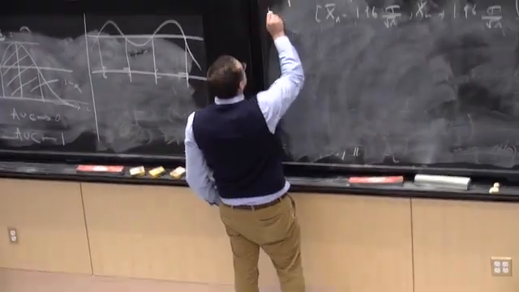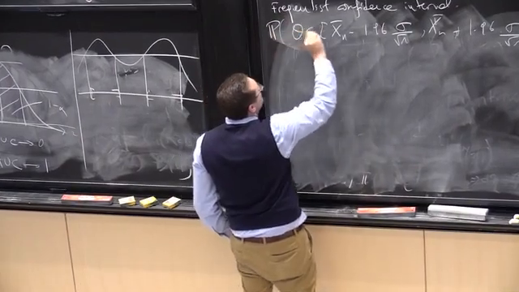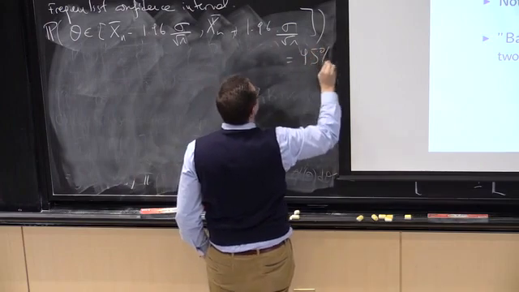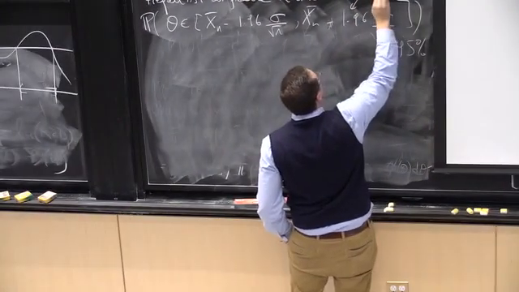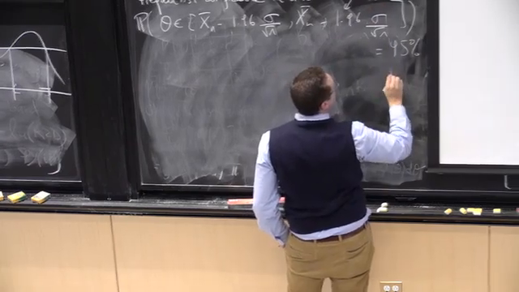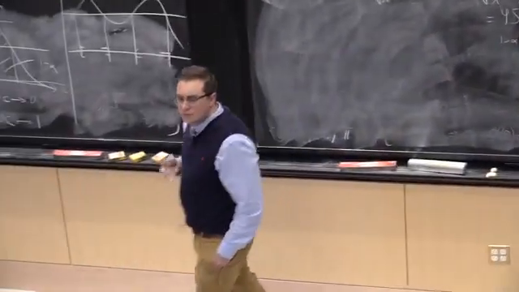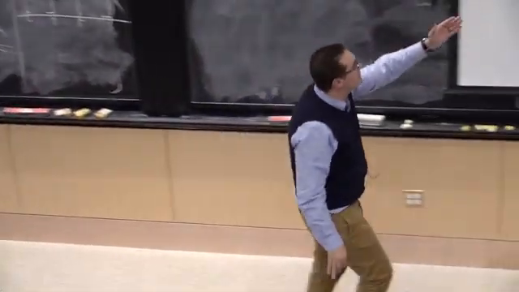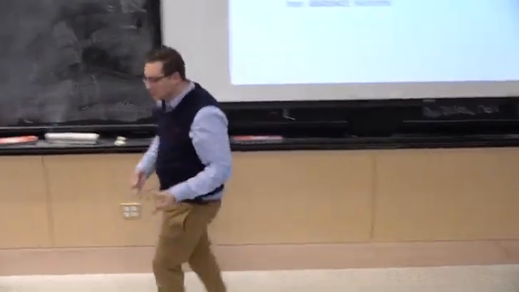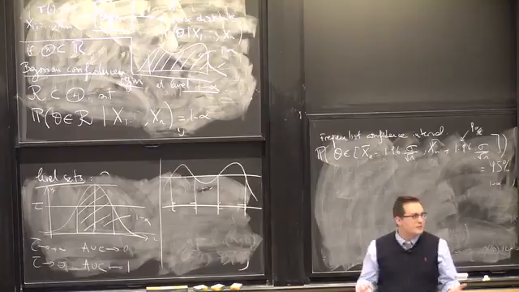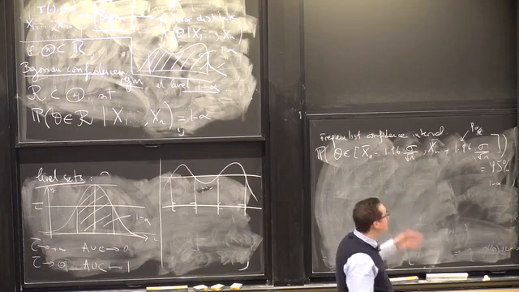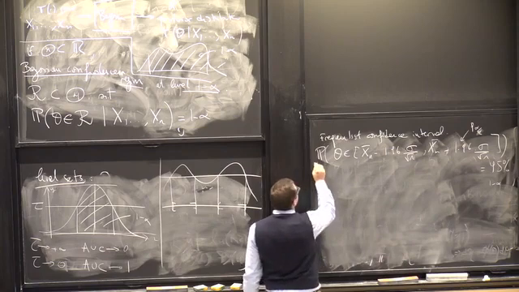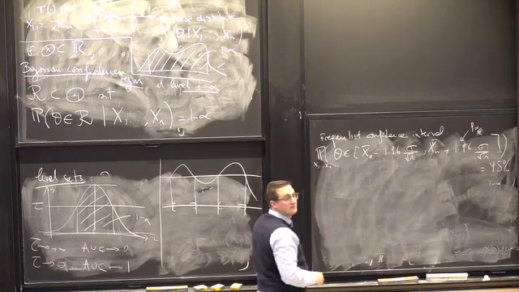So what we know is that the meaning of this is that the probability that theta belongs to this is equal to 95%. And more generally, you can think of this as q alpha over 2, and what you're going to get is 1 minus alpha here. So what does it mean here? Well, it looks very much like what we have here, except that we're not conditioning on x1 to xn. And we should not, because there was a question like that in the midterm. If I condition on x1 to xn, this probability is either 0 or 1, because this probability is with respect to the randomness in x1 to xn.